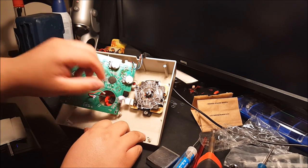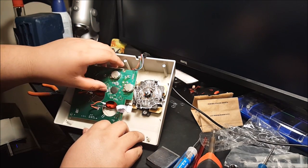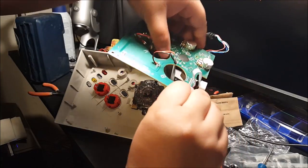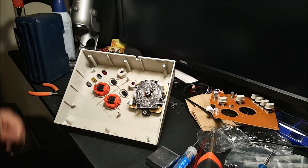Kind of wiggle it out, not to put too much pressure. A little delicate, in my opinion. But again, you wouldn't want to ruin anything. From there, board's out. I'm going to set that off over here.